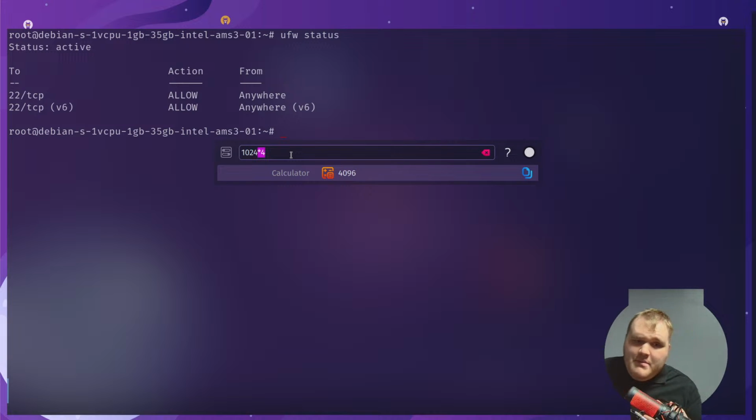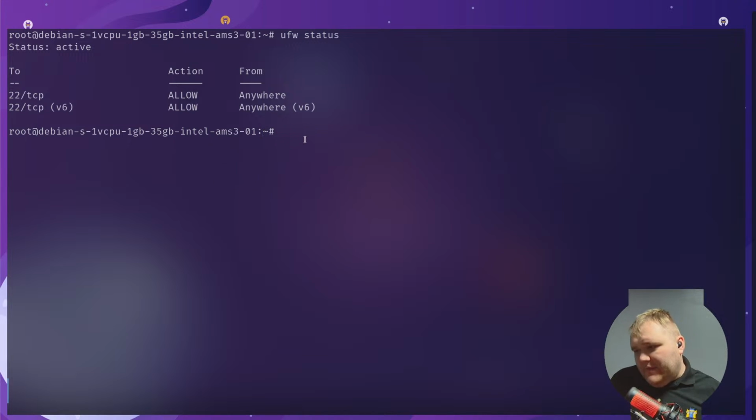That's how I normally remember my stuff. If you want to use it the same way as I do, you could say, okay, I'm going to put it onto port 4 gig, which is 4096. Just a little trick. So if you try and hack me, it might be one of those ports.